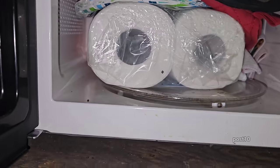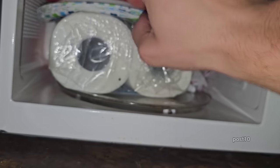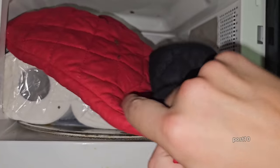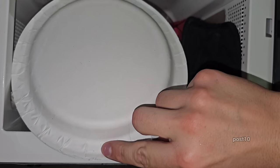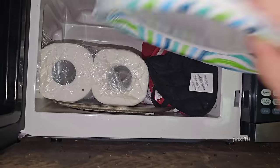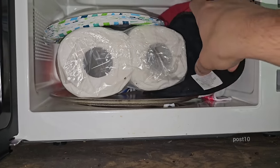Was I right? Is that a poop? Is that a mouse poop? I don't know, but I feel like if they actually found a way in the microwave, that would be really chewed. So I think we're good. I don't think they found a way in the microwave. Maybe? Do you guys think it's possible they made it in the microwave? Because I don't see anything chewed, but I saw something in there, like a poop.